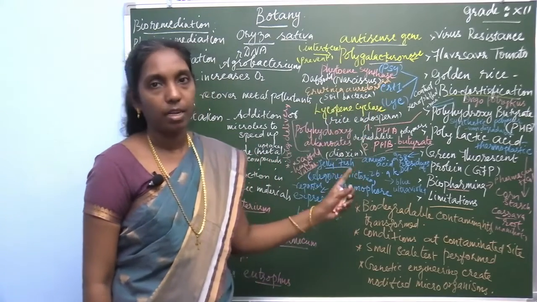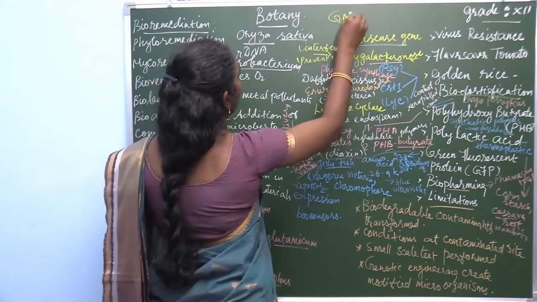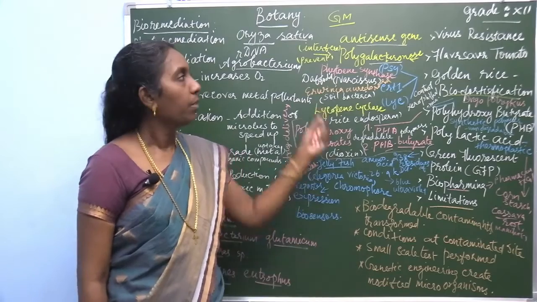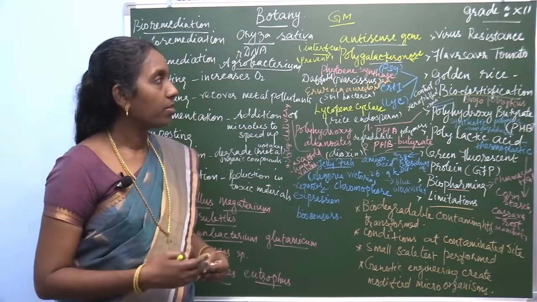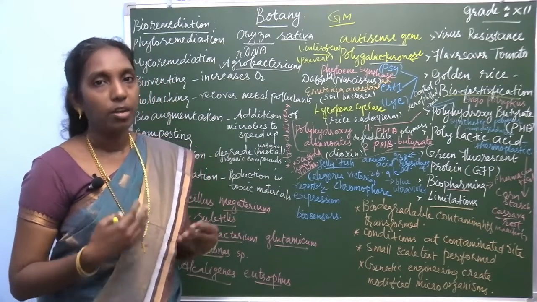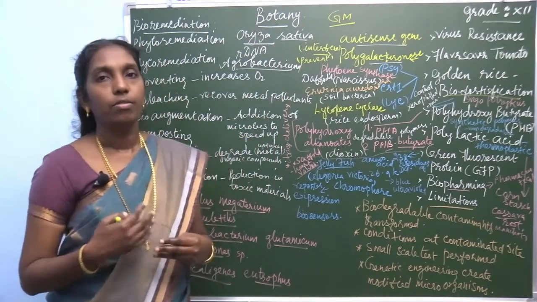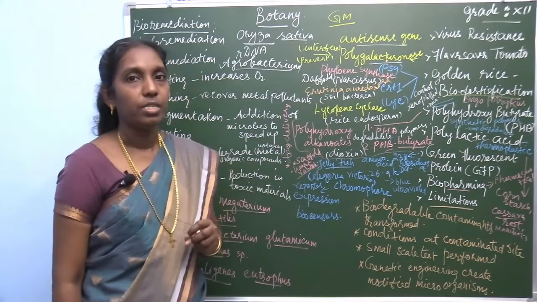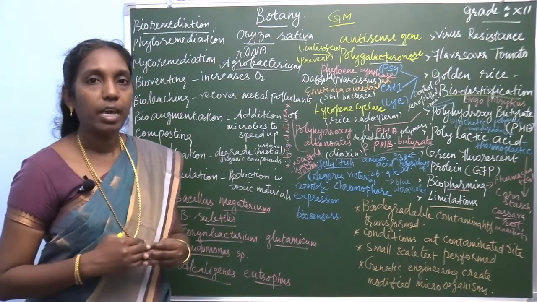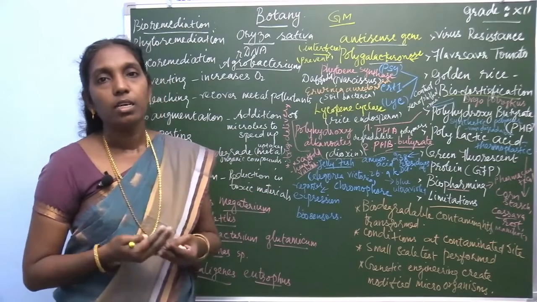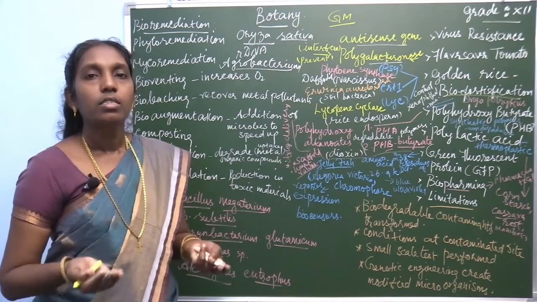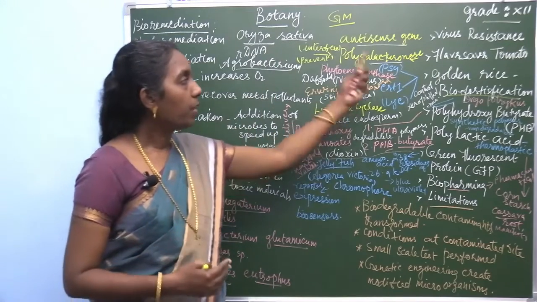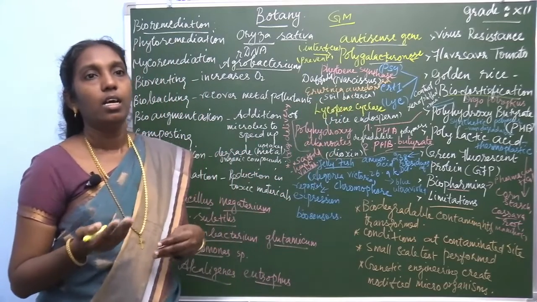All these plants are transgenic plants, or they are called GM plants. What's GM? Genetically modified plants. So what are the benefits of these modifications? These are the first 3 examples you learned: virus resistant, FlavrSavr tomato, and golden rice. What's the use of this modification? Why are we modifying? Are there any benefits when the genes or plants are modified? It produces high yield. The ultimate aim of plant breeders is to increase the content qualitatively as well as quantitatively. The yield must be increased. So when the plants are modified in such a way, it increases the yield.